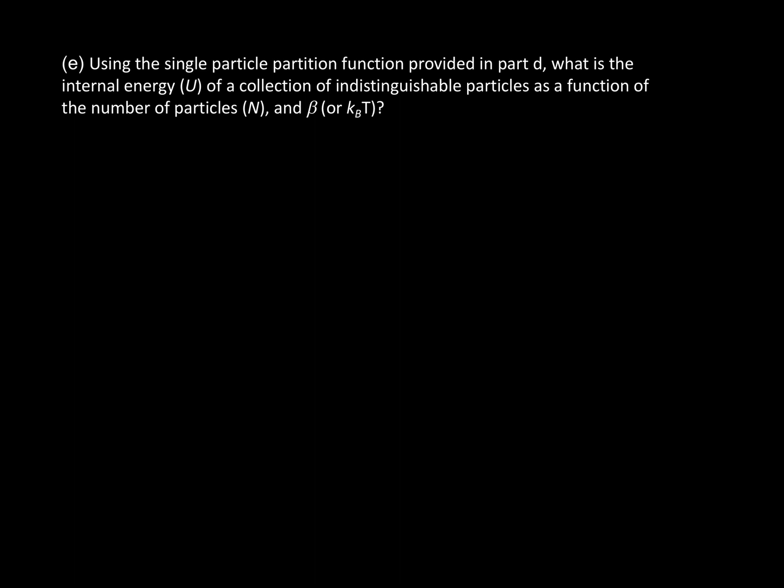By definition, we start with U is negative d natural log Q over d beta, right? And that is on the equation sheet as well. So if you have the equation sheet and go all the way to the bottom, you'll see there's a lot of the same stat mech functions.